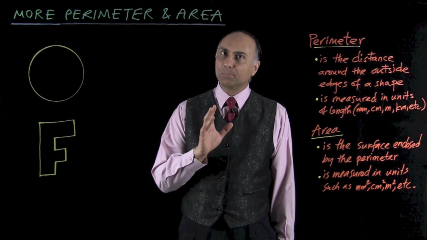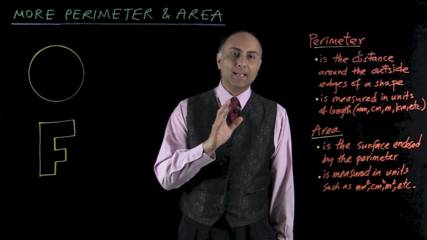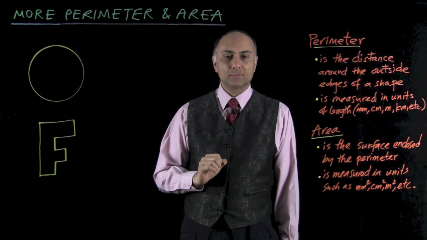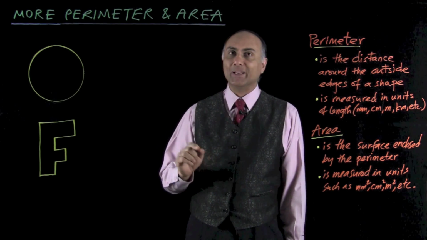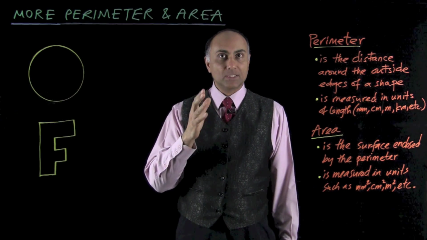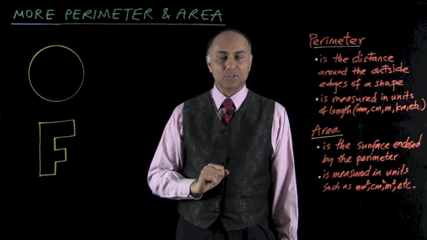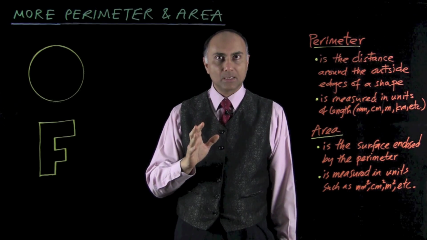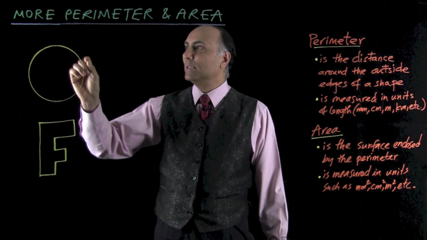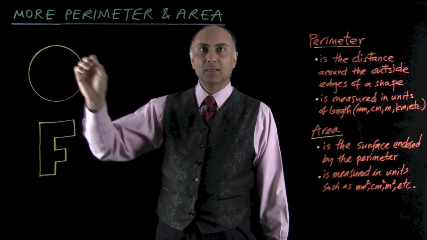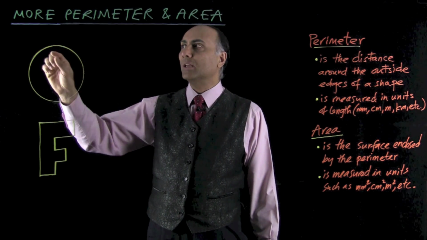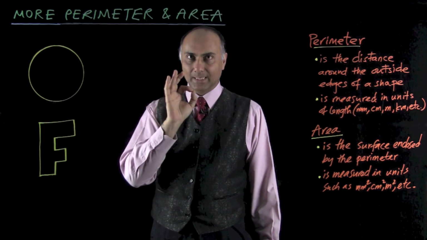When working out the perimeter and area of a circle, you need extra information. First piece of extra information is that the distance around the outside of a circle is normally called the circumference, not perimeter. So I'll refer to it from now on as circumference. The word circumference literally means the distance around the outside, but it also means the line itself. But we're talking about the length of that line being the circumference.